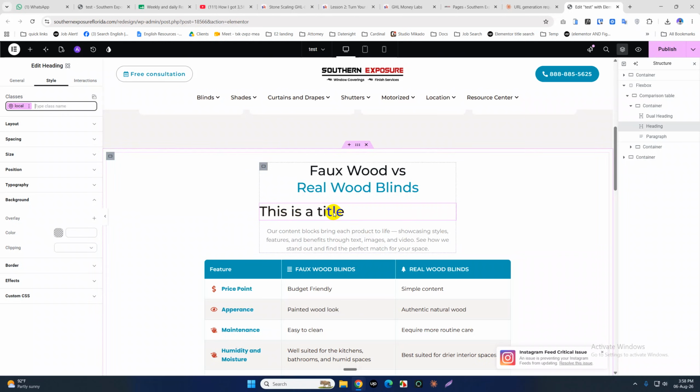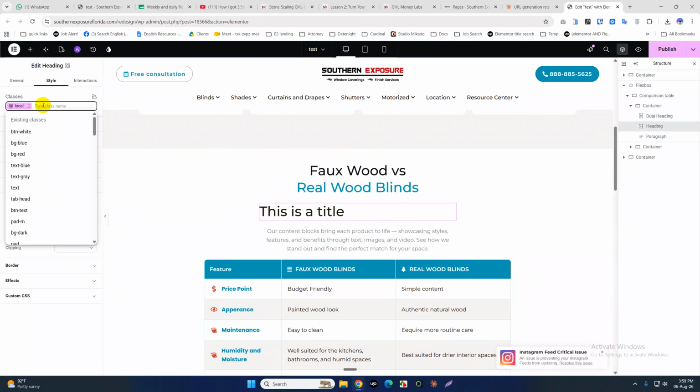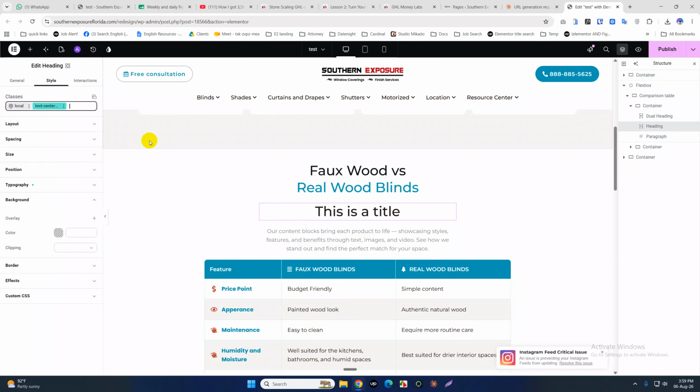Here is a title widget. You can see that by default every widget gets a local class. So if you change anything, it's not changing or affecting any other heading widget. But if I set it like text centered, this is a global class. For making this text centered, I don't need to go anywhere, find the option where it is and select the specific option to make it centered. I just created a class once and I am using the same class everywhere all over the website wherever I need to make the text centered.